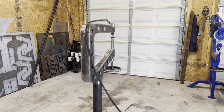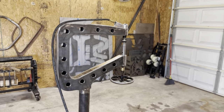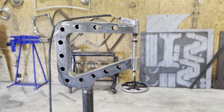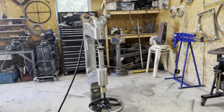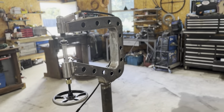There we go, pre-assembled. Need to take it apart, do all the finishing so I can get it prepped for paint. Final assembly, put it through the test.